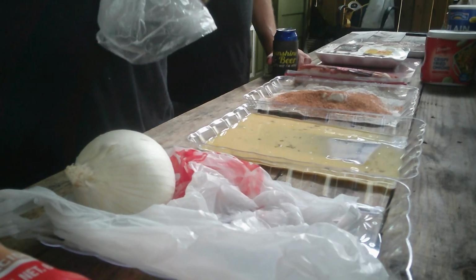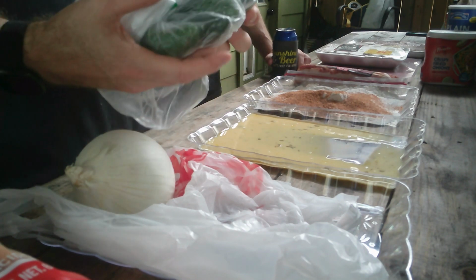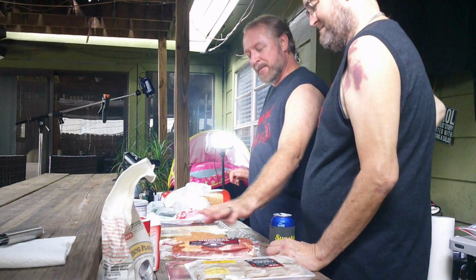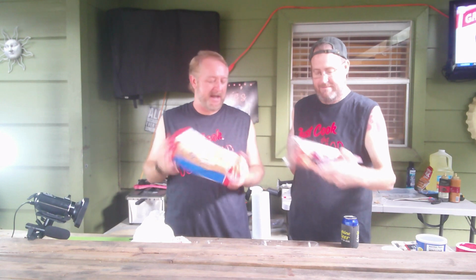Not only are we gonna slap it on with that heat, we're also gonna put a fried jalapeno on that sucker. You're gonna bread it just like the onion. It'll be fried. We're gonna have some bacon. Gotta have bacon on the burger. Got some thick cut bacon. And we're gonna put that sucker on Texas toast.